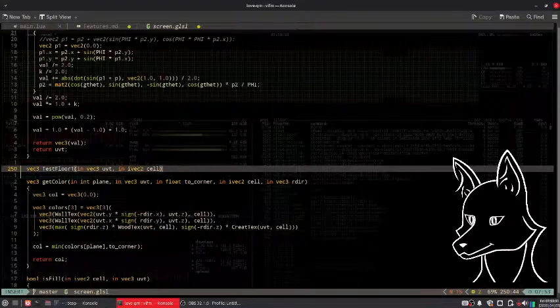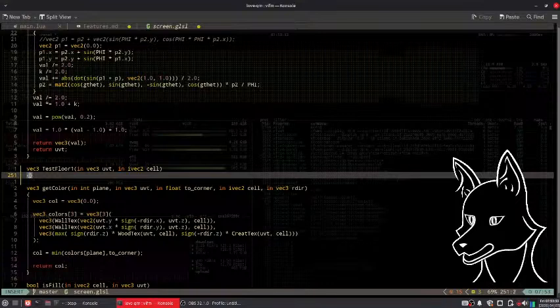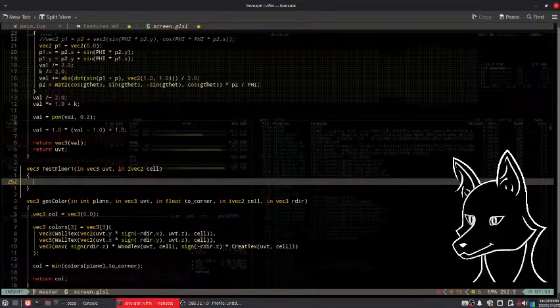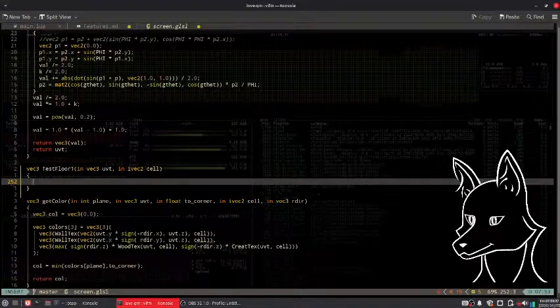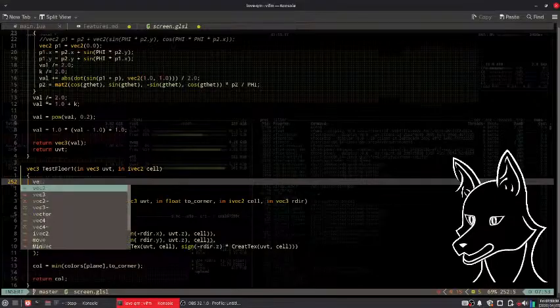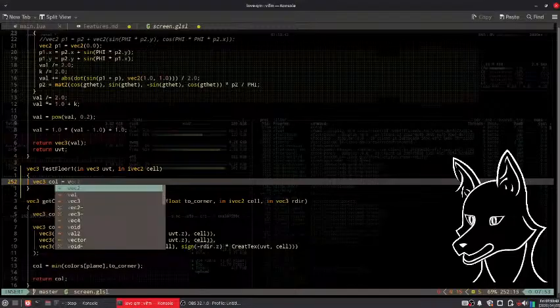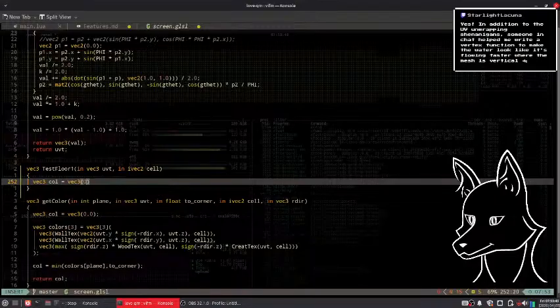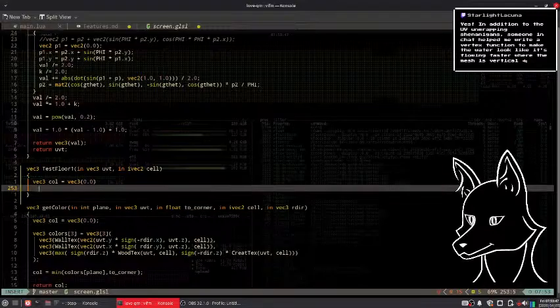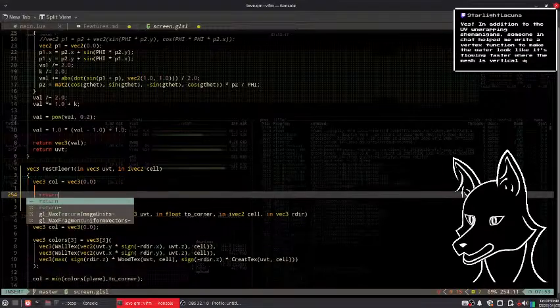So okay. So let's do a vec3 col equals vec3. Return.